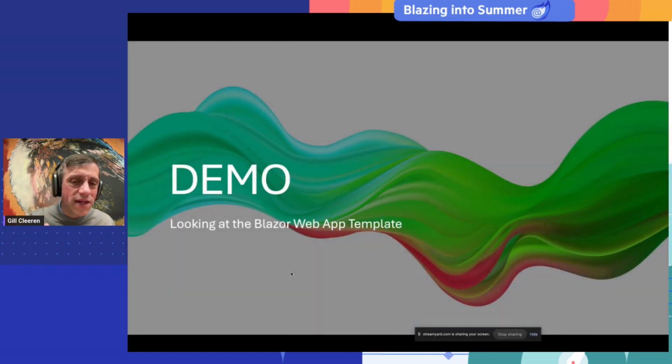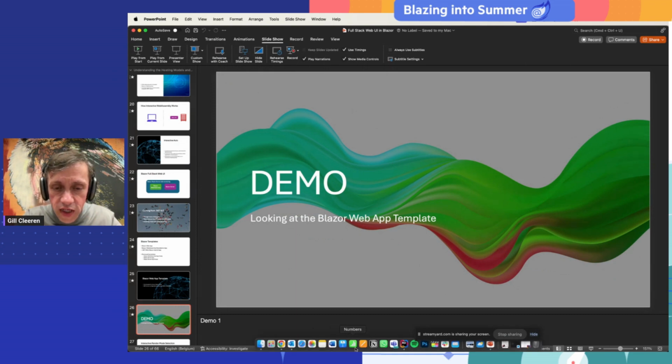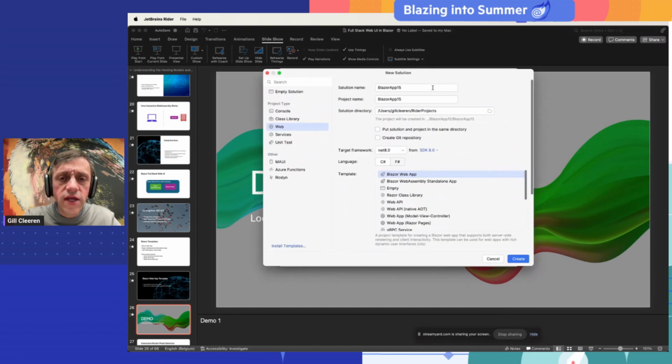Let us look at that Blazor web app template, and let's start with just using the static server-side render mode. As said, I'm going to use Rider here, and I'm going to use a new solution. As you can see, we're using .NET 8, and we basically only have the web app and the WebAssembly standalone app.